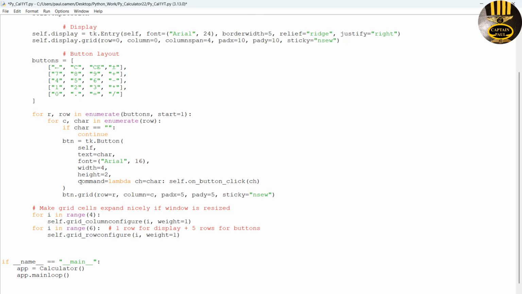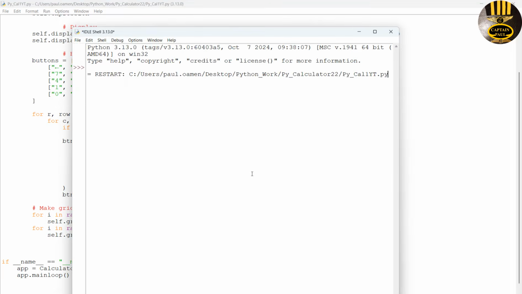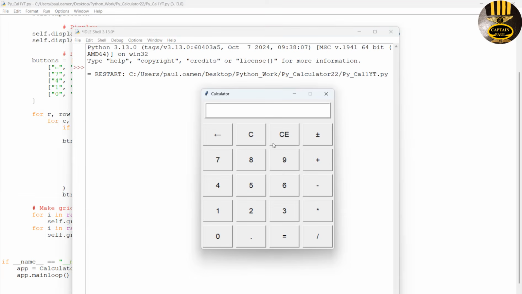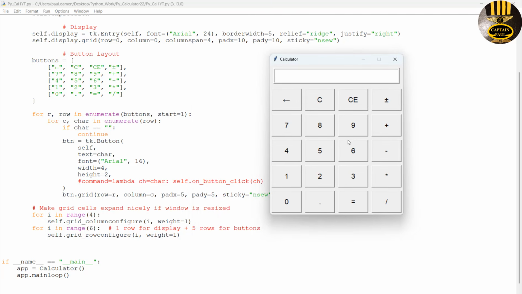But if I click on it, I will end up with an error because I've already entered my lambda in there that will take care of the functions. So let's run it. First of all, I'm going to comment this out. And let's run it and you guys see how it looks like. That is the calculator. So what I've just done now is I've just created the shell of the calculator, the interface of the calculator. That's all I've just done.